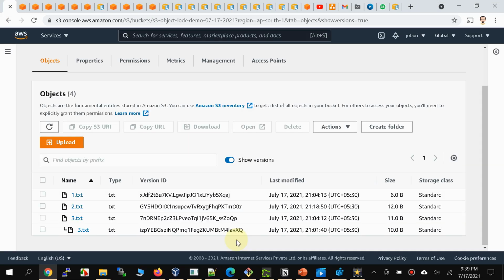Alright, so let's summarize what we learned today. We looked at a brief presentation of various S3 locks that are available. There is legal hold and there are a couple of retention locks, and then we looked at a demo where we uploaded 3 files after creating a bucket with object locking enabled on it, and then we tried to delete the files and we saw the locks working. And then there was a small Easter egg in there: if you delete the governance mode lock as an administrator from the console, it has the ability to bypass the governance mode by default, right?